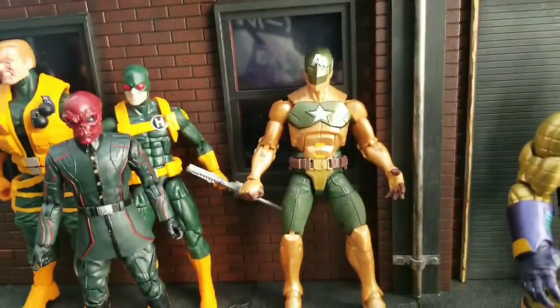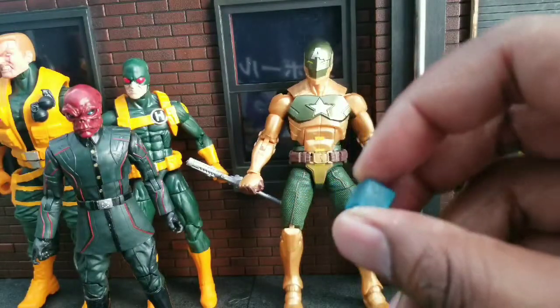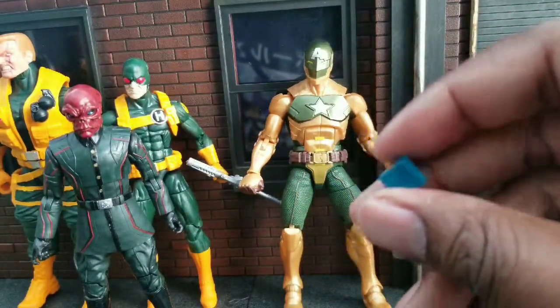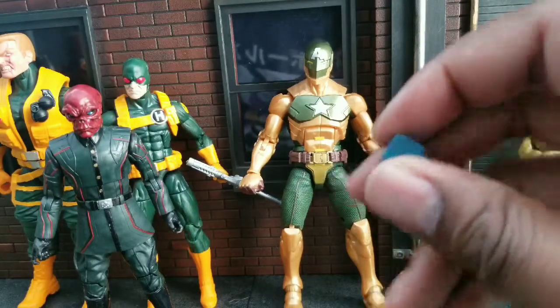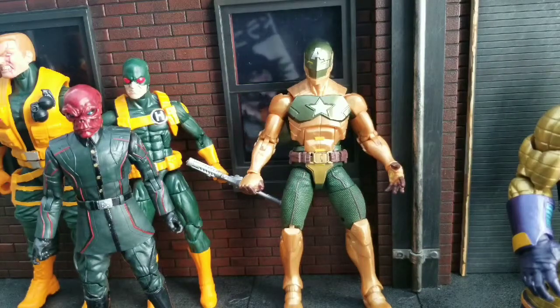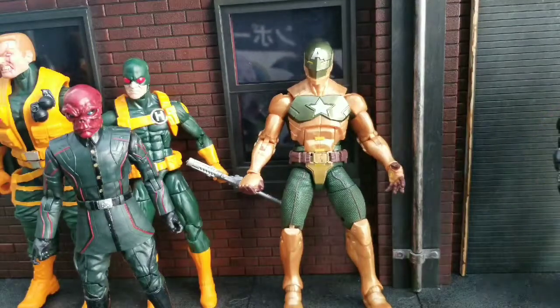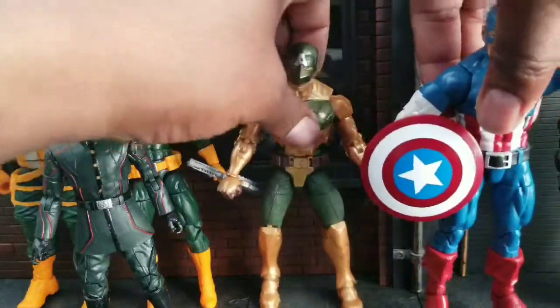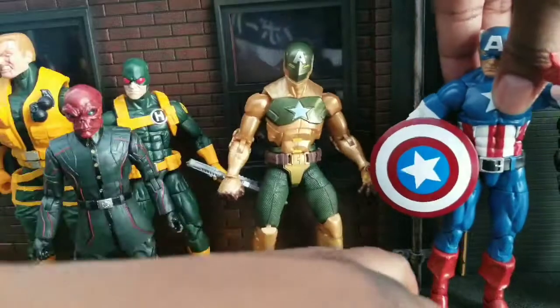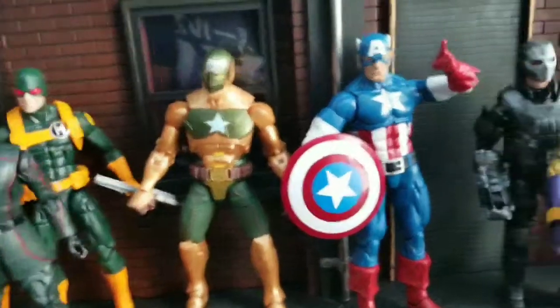I especially like this clip right here. This all started over the Cosmic Cube — the Red Skull got the Cosmic Cube and basically erased Cap's history, changing it so that he was an agent of Hydra. I won't tell you the ending — I want you to actually take a look at the book so you can see what happened, because it's actually a really good story. And one quick comparison just so you can see Cap next to the regular comic Cap. I cannot wait for the new Cap that's coming out — it looks more like the Alex Ross version, and I think it's going to be awesome.